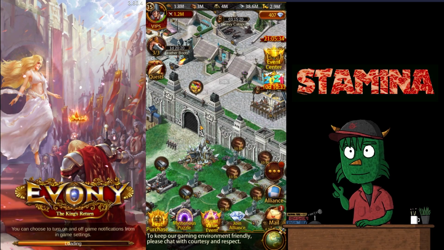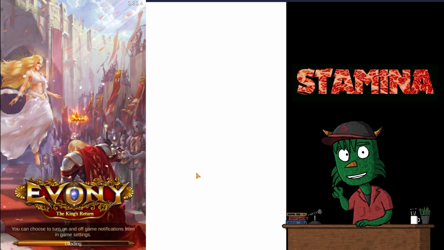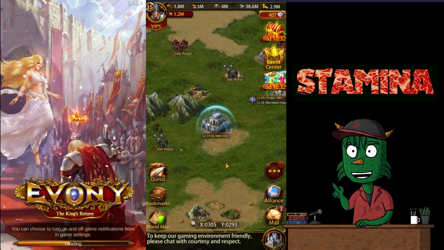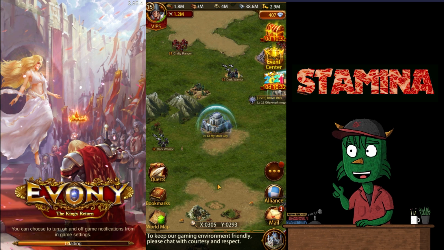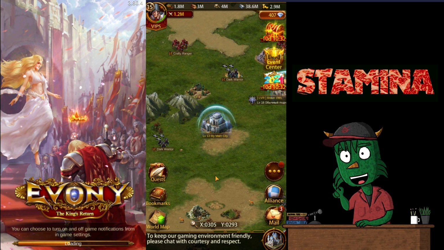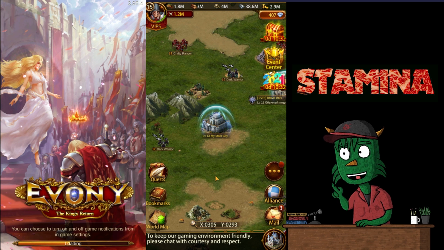But that is, in a nutshell, stamina. It is the stuff that drives your world here. Because again, without stamina, there's not a lot build-wise that you can do. I mean, if you are running rallies all day long and you run out of all your stamina and you're still going to be up for 6 hours or 8 hours, that's fine.